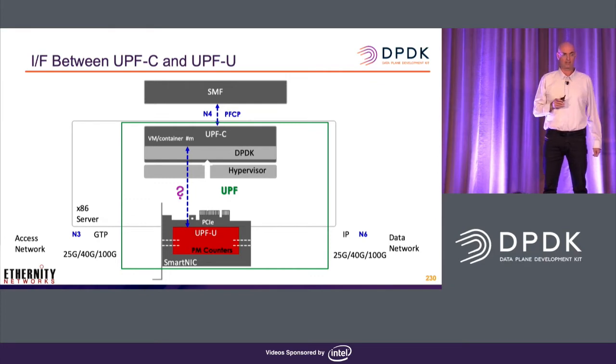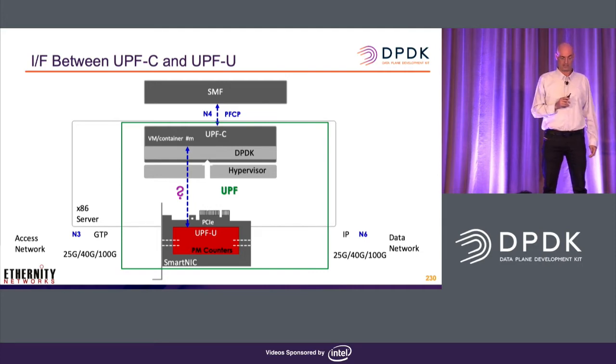A typical use case would be for the SMF to send some rules over the N4 interface, using the PFCP protocol that was defined. This is an SDN protocol. And this will define some PDR rules and FAR rules, what to do with the packets that would be associated with a specific user and a specific quality of service flow, called QFI. This would be processed by the UPF-C, and then the UPF-C would probably translate this into a dozen rules. It's not just one rule. Lots of rules, because, for example, the traffic management rules are different per protocol, so we need to define policies. That's why PFCP is not simple.